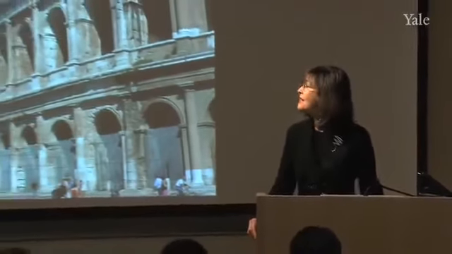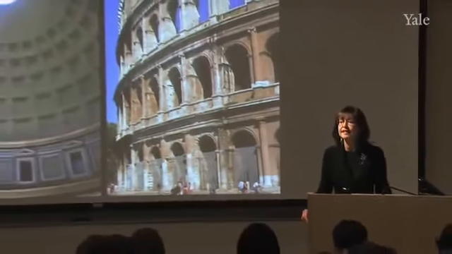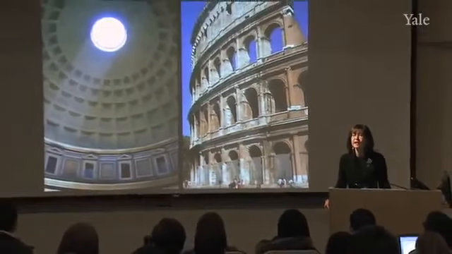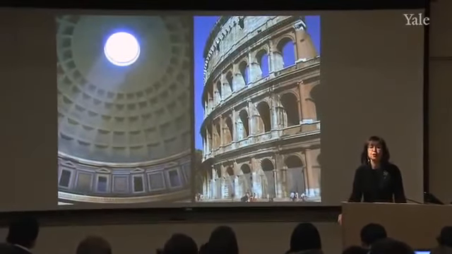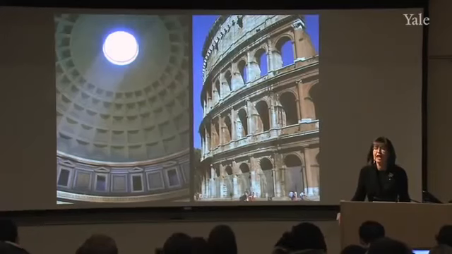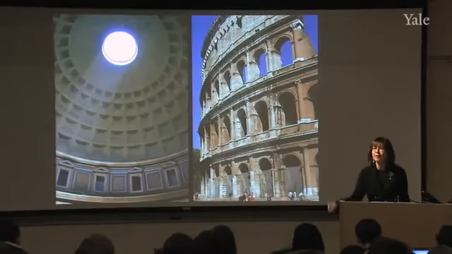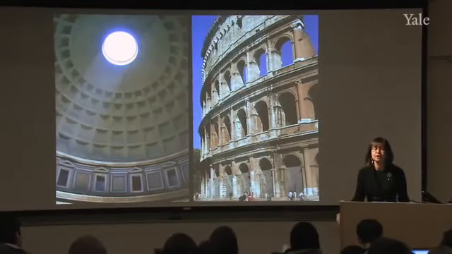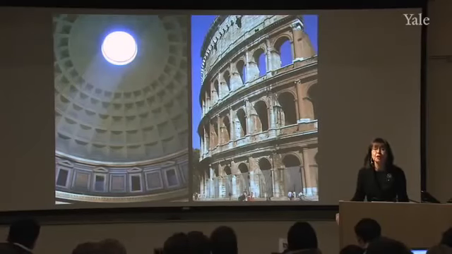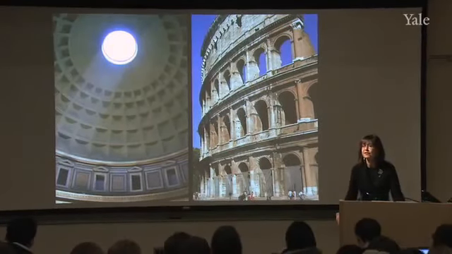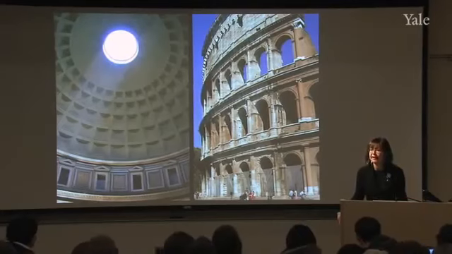Last time, I introduced you to some of Rome's greatest buildings, and I remind you of two of them here. The Pantheon on the left-hand side of the screen, the temple to all the gods, and then, of course, the Colosseum on the right-hand side of the screen. These are two of the greatest masterworks of Roman architecture. And we will gain momentum and work our way up to those in the course of the semester, but it's not where we're going to begin. We're not going to begin with these masterworks. We're going to begin at the beginning.